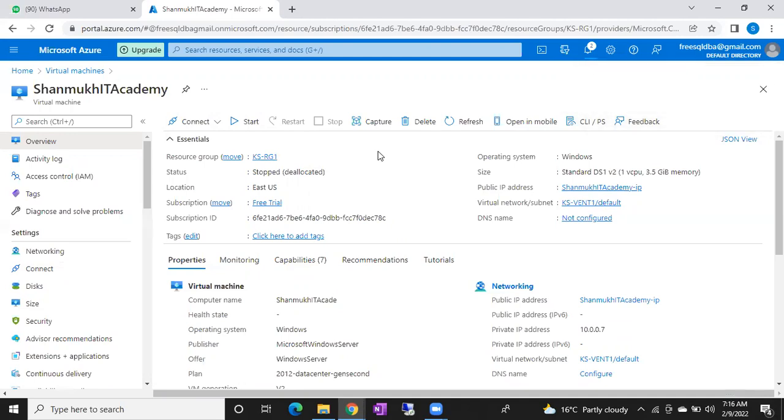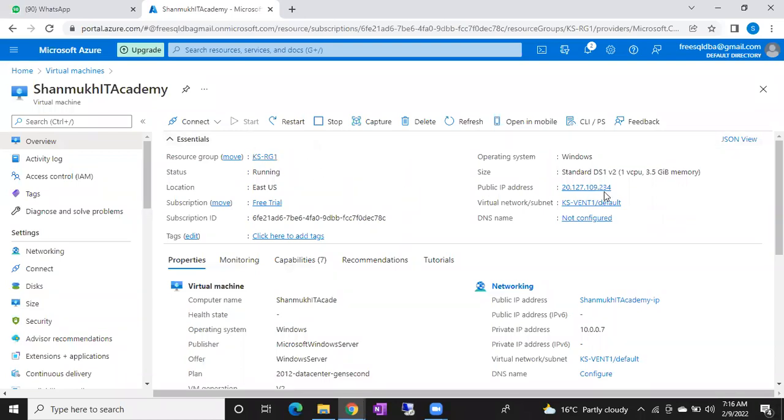I'm going to show you how to install SQL Server on a Windows Server. Forget about whether that Windows Server is an Azure VM or Oracle VM, the process is the same. In case you want to see how to install SQL Server on an Oracle VM, the process is the same. You can proceed as usual with the same steps I am doing. So today we'll discuss installing SQL Server on the VM, guys.